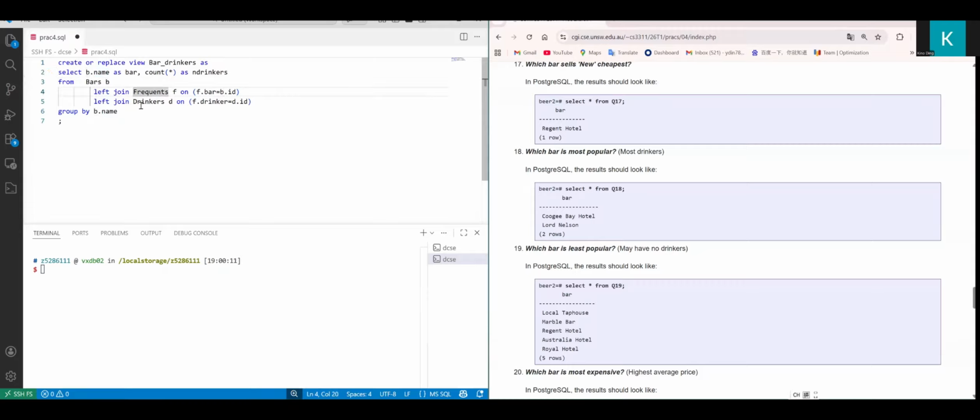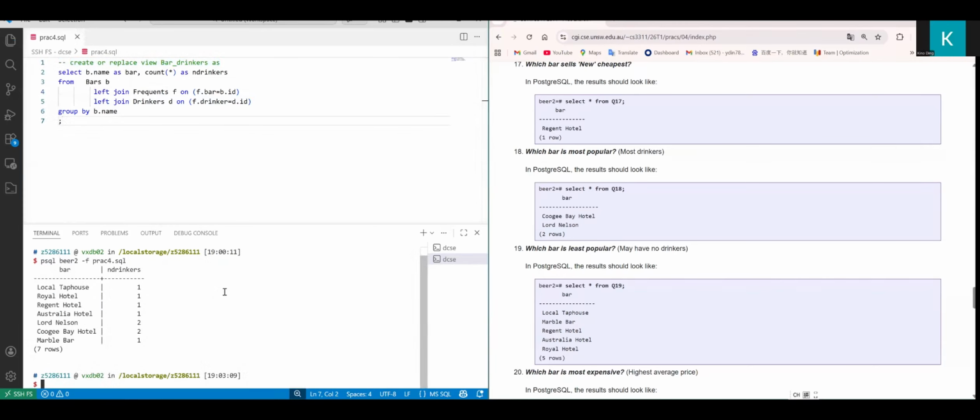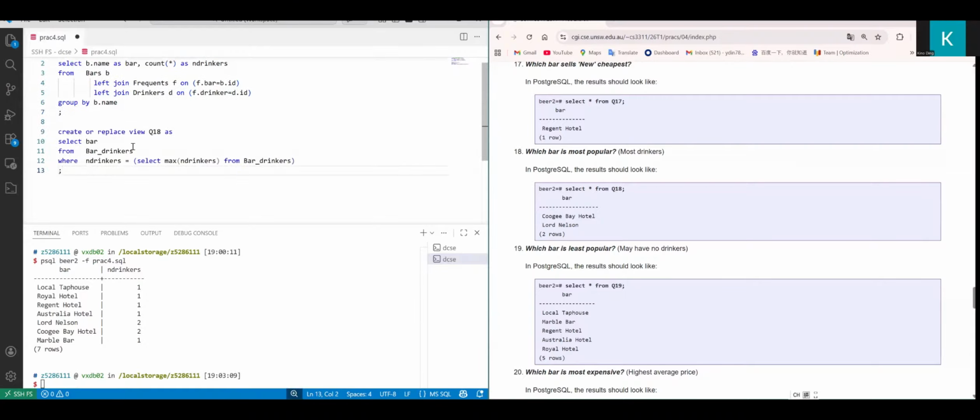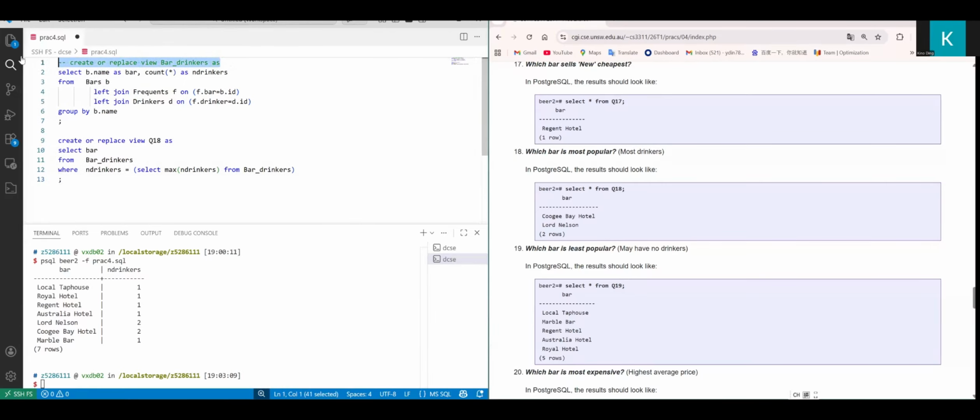By joining these tables together, we get the number of drinkers for each bar, like this. The most is 2. Now we will use this view to help us get the bars where the number of drinkers equals the maximum number of drinkers from the view we created.